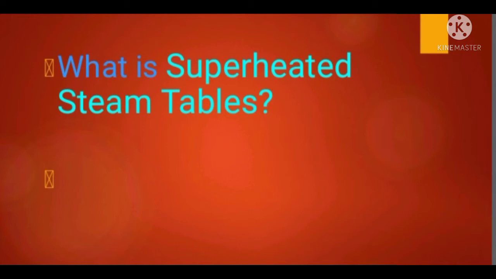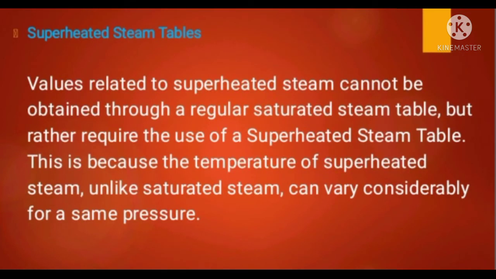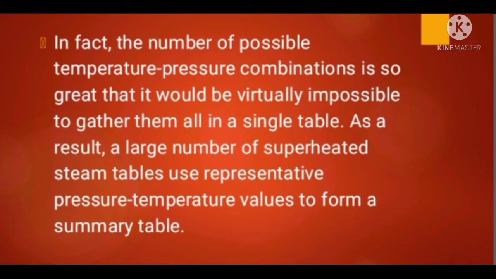Next is superheated steam tables. So what are superheated steam tables? The values related to superheated steam cannot be obtained through a regular saturated steam table, but rather require the use of a superheated steam table. This is because the temperature of superheated steam, unlike saturated steam, can vary considerably for the same pressure. In fact, the number of possible temperature-pressure combinations is so great that it would be virtually impossible to gather them all in a single table. As a result, a large number of superheated steam tables use representative pressure-temperature values to form a summary table.